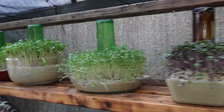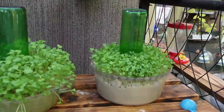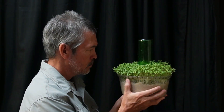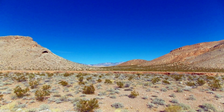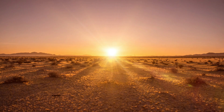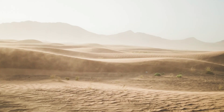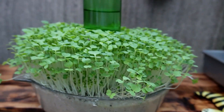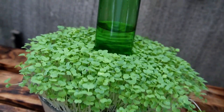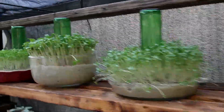Five days and you can have awesome microgreens. You can let this go for another three or four days and grow some more. And if we can do all this and grow in sand, imagine how many people out there living in conditions where they can't grow food because of a lack of fertile soil — if they can get sand, some seed, a little nutrients, they can quickly grow some food. Now we're going to see how far we can take this. Stick around for more. Keep on growing.